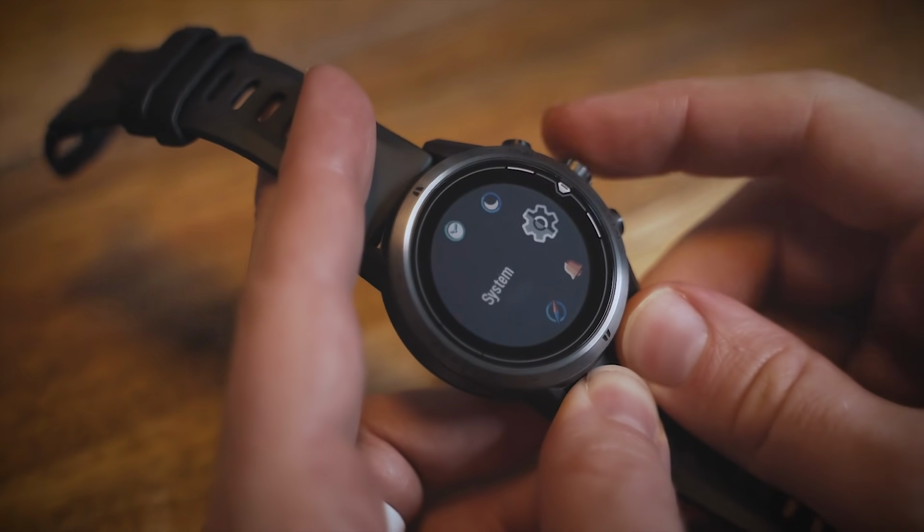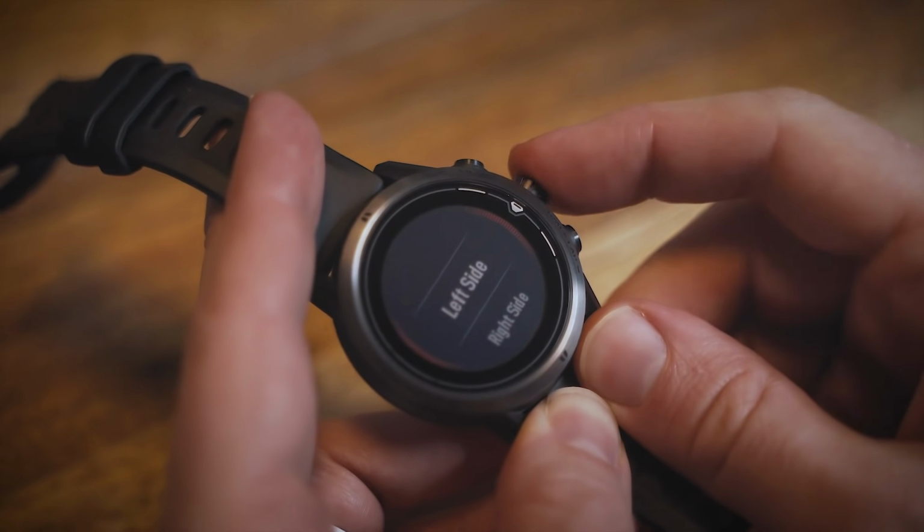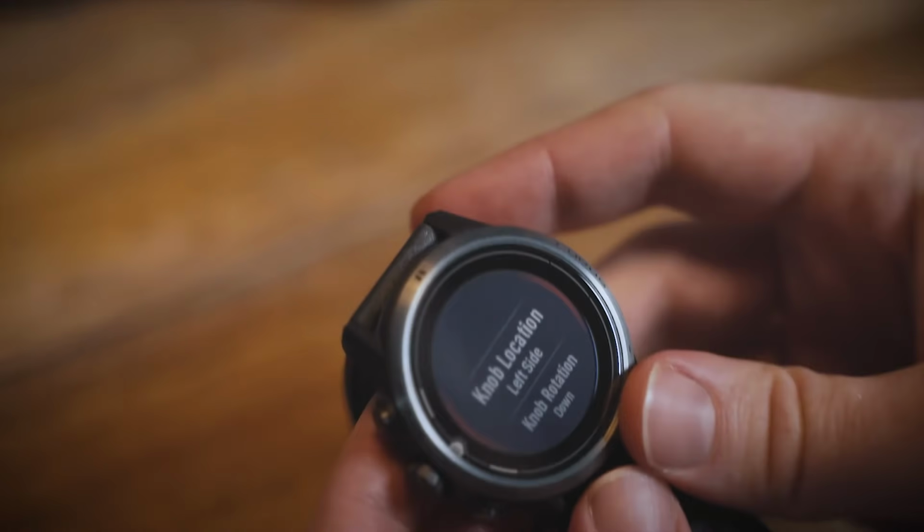It stopped activities mid-workout, and I don't realize it till a mile and a half later that my activity has been paused. Again, it goes back to activating that screen lock and making that feature really accessible, because sometimes you forget to turn that on, and ultimately you're pressing or depressing a button throughout your entire workout. You don't really realize it. There is a feature where you can determine which side of the watch you want the knobs on. Doesn't quite solve the problem of the buttons pressing when you don't want it to. Accidental presses are a real thing, and I found myself accidentally pressing buttons a lot more on the Apex Pro over the Apex.